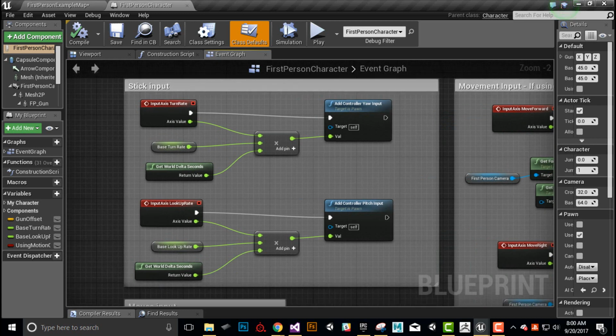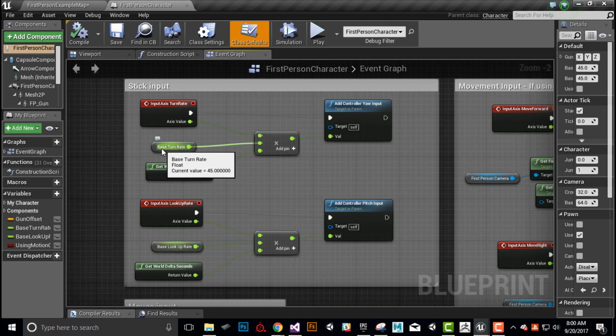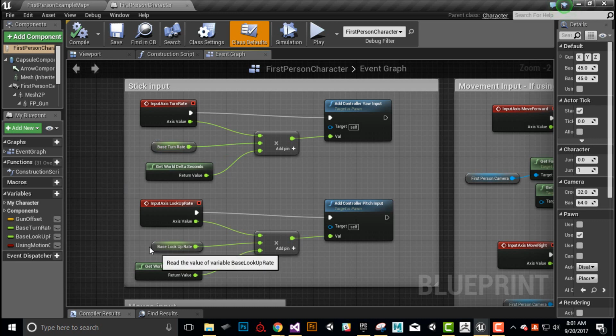So some things to take note of is the red nodes, these trigger nodes. They run at every frame and they pass the values, for example, like turn rate here and lookup rate, and so you can see here's base lookup rate from the controller input. And these values are commonly mapped to the left and right axis of your thumbstick, the analog stick that's on your PS4 or your Xbox One controller.